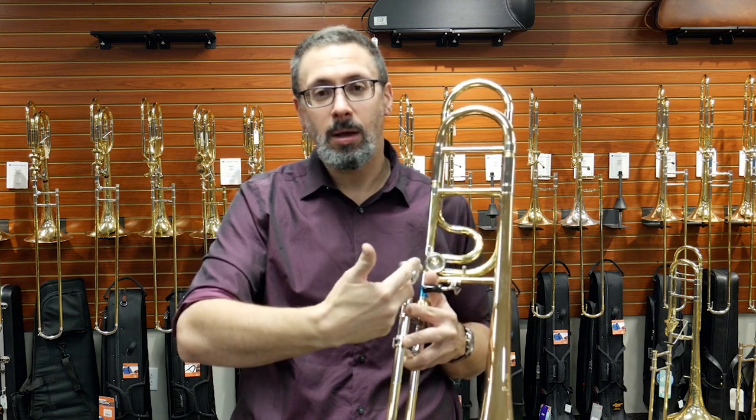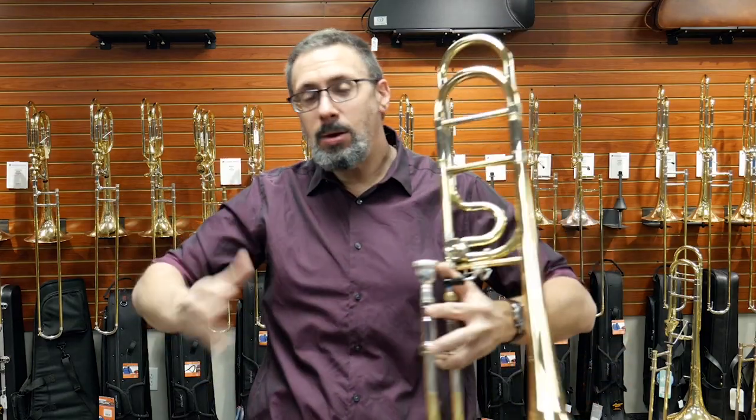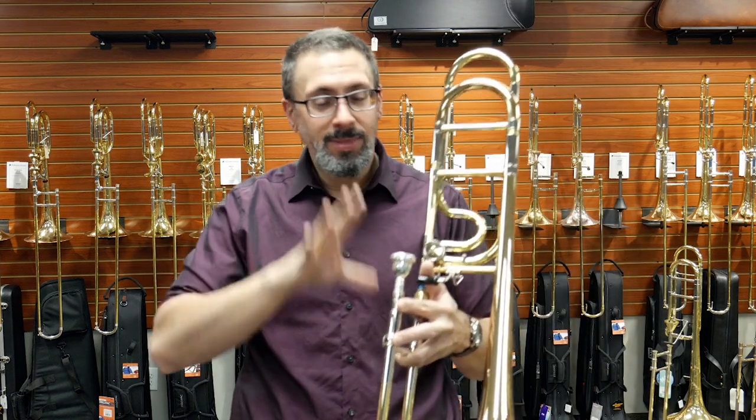I can see this design fitting into a little bit more of an American orchestral setting. The previous model was really, really great. And I think with certain, maybe more chamber orchestral settings or more of a European approach, I thought it really fit well. Here, I can see blending a little bit more of the European and American orchestral mentalities with this model.